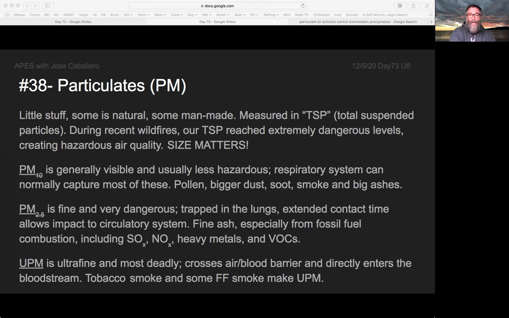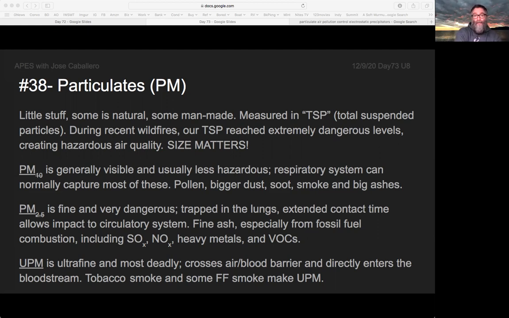Usually we measure how many pieces are suspended in the air. Sometimes you'll notice that I'm waving away little pieces of lint in my man cave, because I'll sweep or something and just kick up some dust. You've seen this. Those particles, if the air is moving, will be suspended, and then those particulates will eventually settle. So you measure particulates by how many are in suspension, how many are moving around in the air. And in this case, size really matters.